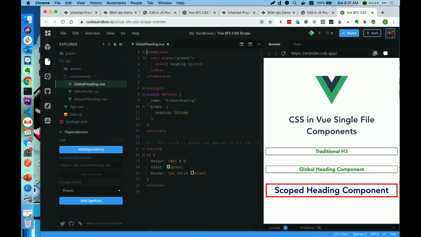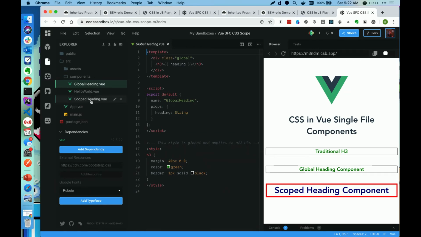So there's this global heading component that still just takes a heading as an input and then spits it out in an H3. But in this file, we have the template defined, and then we have our JavaScript for the component, and then we also have our style defined. So we're saying that it's green. There's some padding, some margin, and a black border.